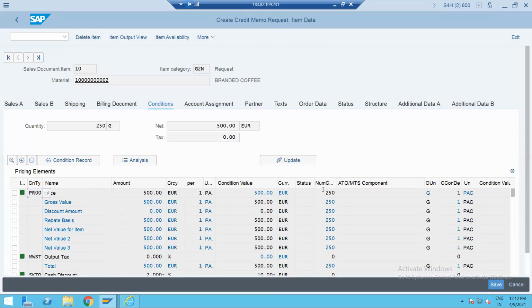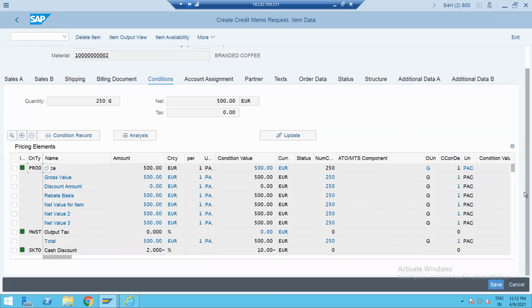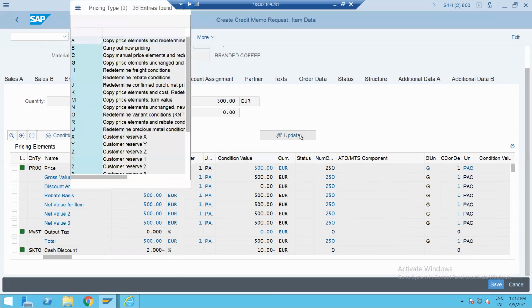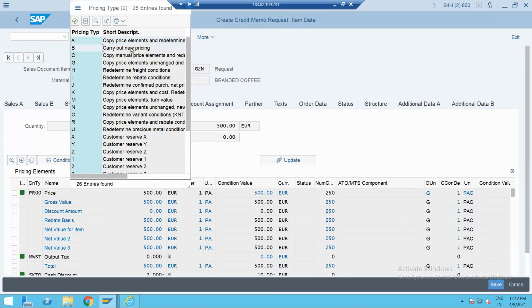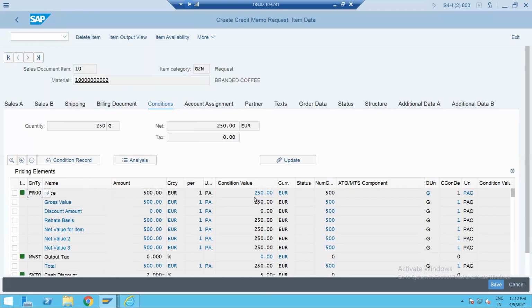Here if you see, whenever you copy from there, it is not allowing any change. So let's make an update, carry out new pricing. See, it has changed. In real time, this amount or condition value will be allowed to change according to the credit memo.